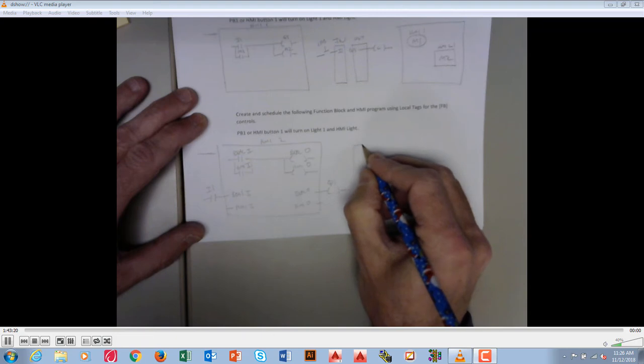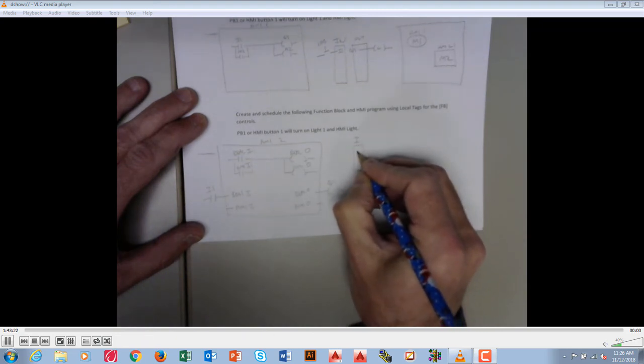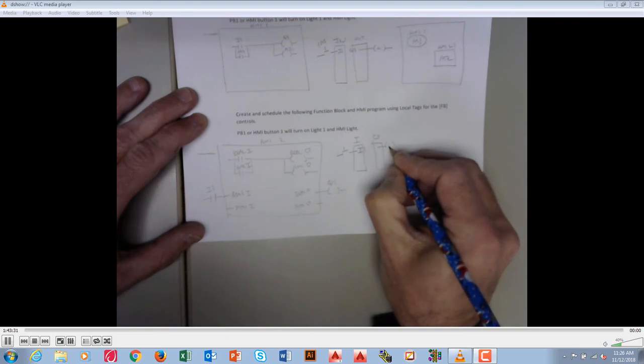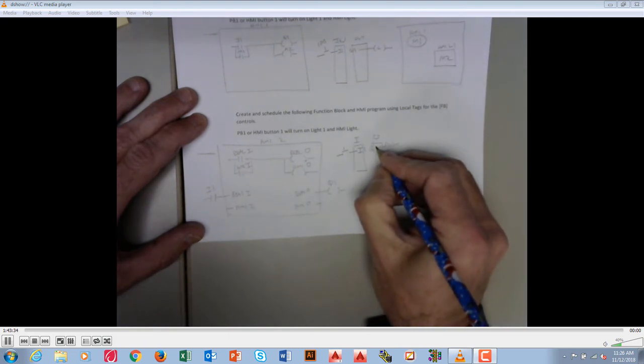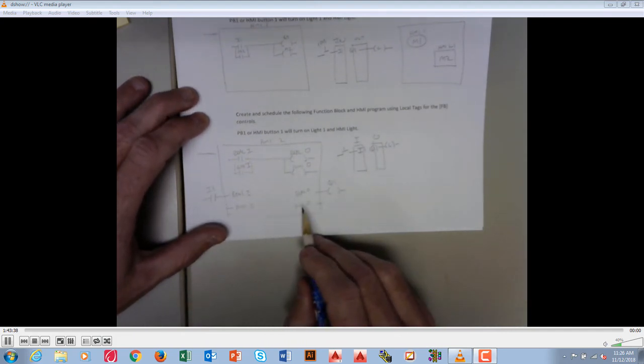Okay. So my real I is going to be here, and I can put input 1 there, turn on real O, Q1, which means that my input module is going to have a push button on I1, and my output module is going to have a light on Q1.